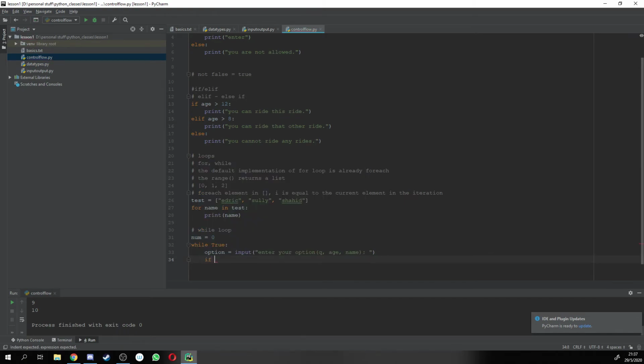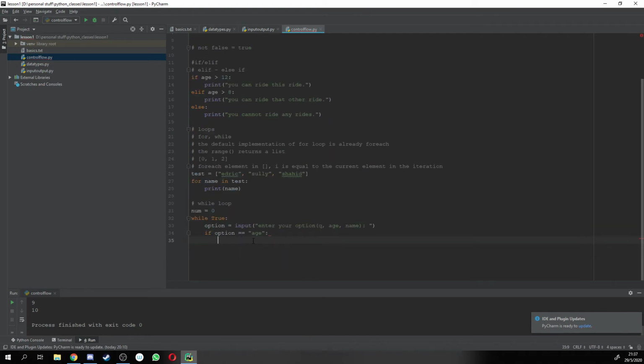Okay, then I can do if option equals to H. Sorry, since it's a string, yeah.